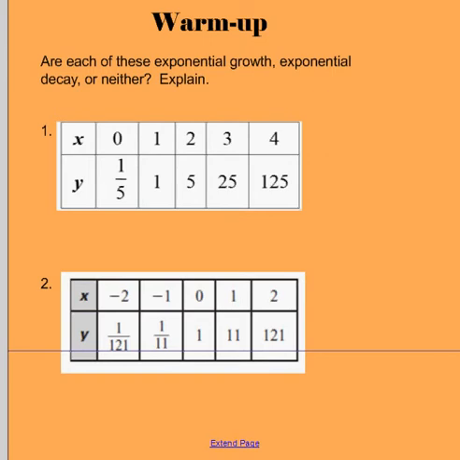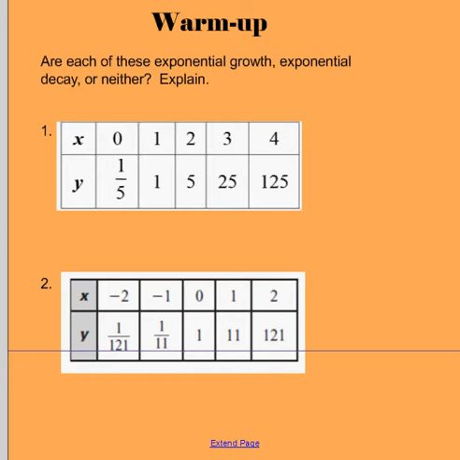Please make sure to take out your warm-up sheet and complete this warm-up on the block day warm-up place in cycle 6. Taking a look at number 1 and number 2, what we want you to do is determine whether the relationships are exponential growth, exponential decay, or neither. So try number 1, number 2, hit pause right now, and then hit play again when you're ready to go over these.